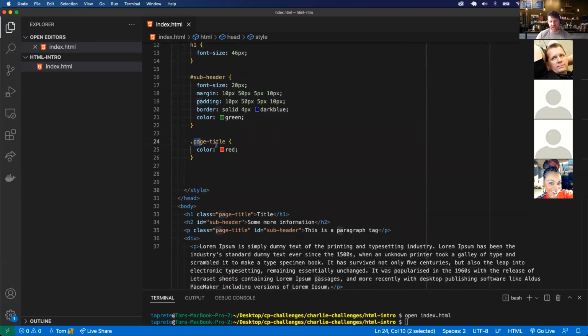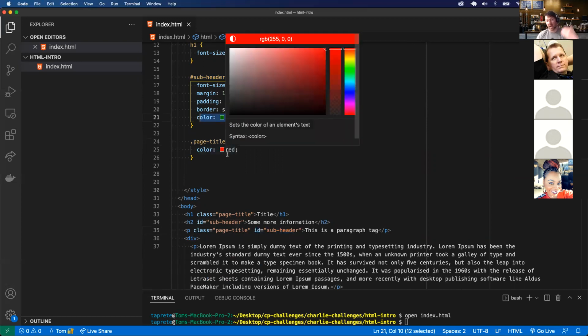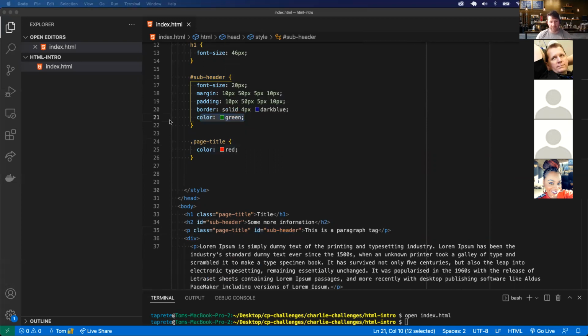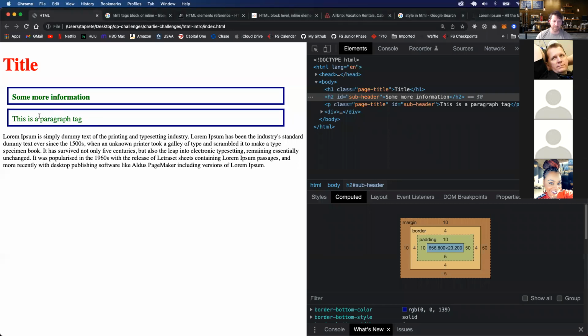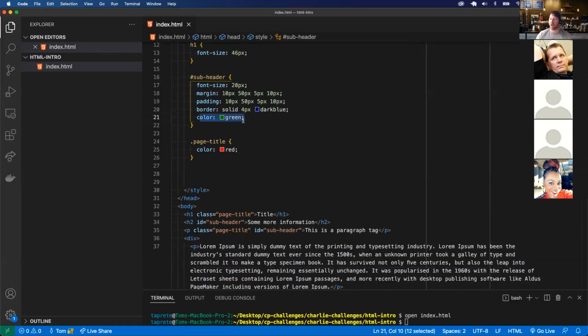So if page title is a class and I'm doing the color red, but I also have subheader, which is an ID that belongs to that paragraph, and that has a color of green. And red comes after green, but the color is still green. Does anybody know why? More specific.